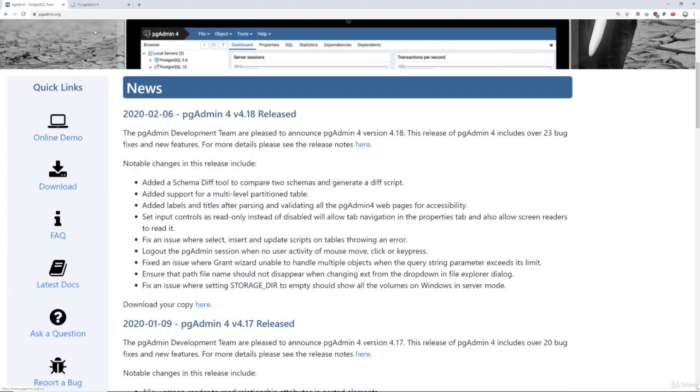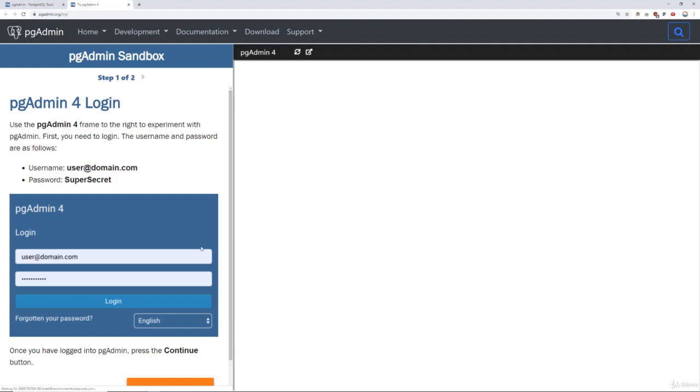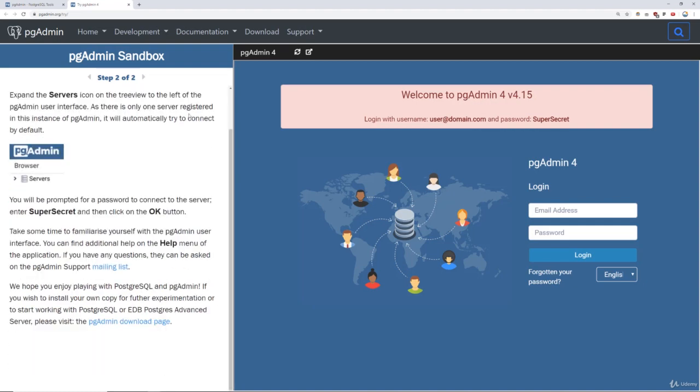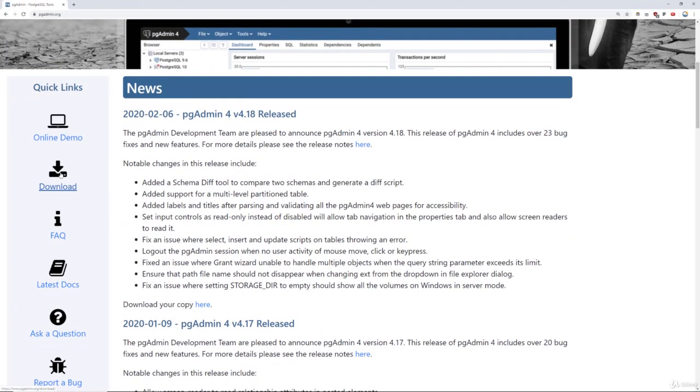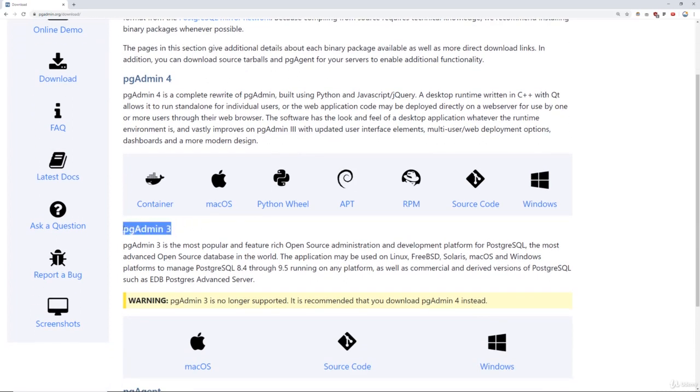You can open this up and try it out here in your browser, start a session, and it sets something up for you. And it has a little bit of a sandbox here that you can check out. It'll kind of play around with a certain thing, ask you for your email address, etc. But in our case, we're going to go ahead and leave this and just click on download, since we're going to be installing it anyways. There's 2 versions of PgAdmin, PgAdmin 4 and then PgAdmin 3.